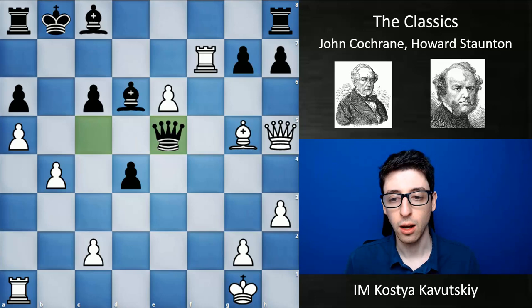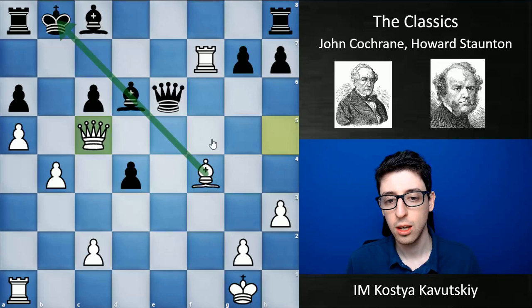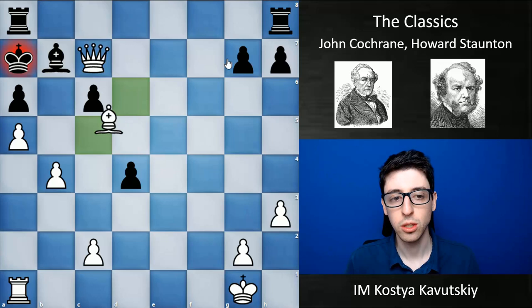In this case, black goes queen e5, bishop f4, queen takes e6, and now queen c5 — a nice idea making use of a lot of motifs with the bishop pin and rook covering. If black takes the bishop on f4, they run into queen b6 check and mate. Black tried queen takes f7 — the rook was also hanging — but now black is just getting mated on the dark squares. The final position was quite aesthetic, with a nice checkmate by the bishop.